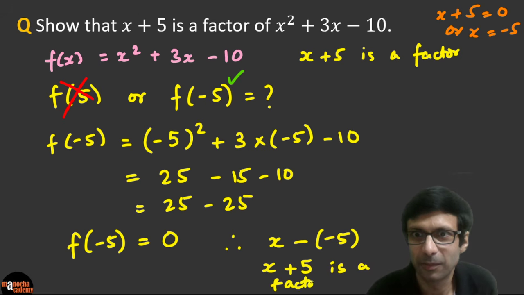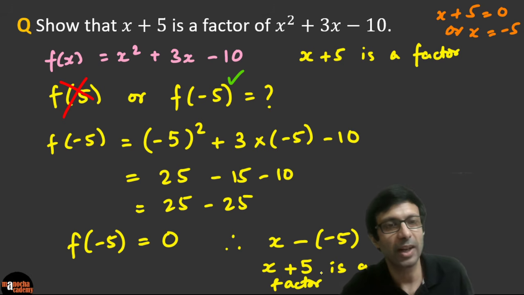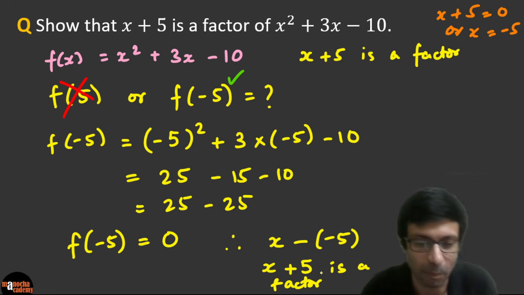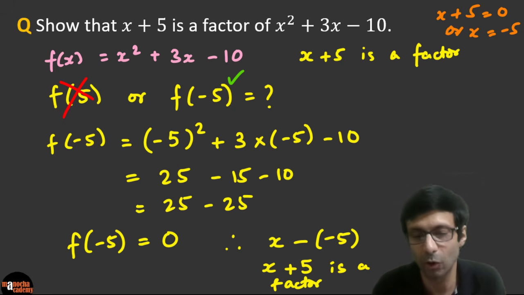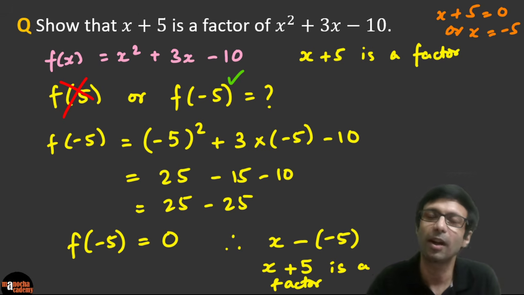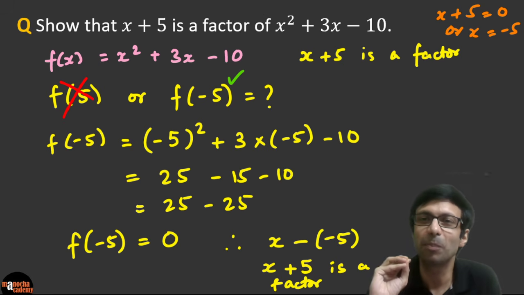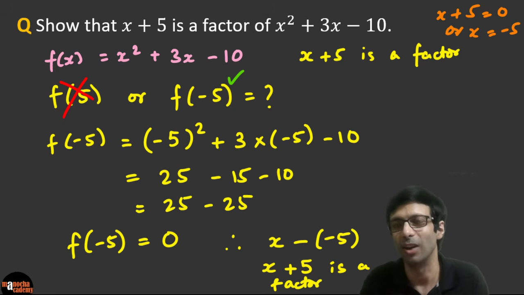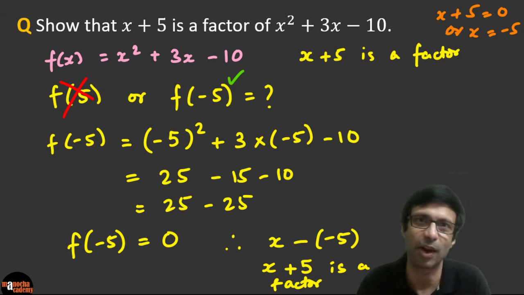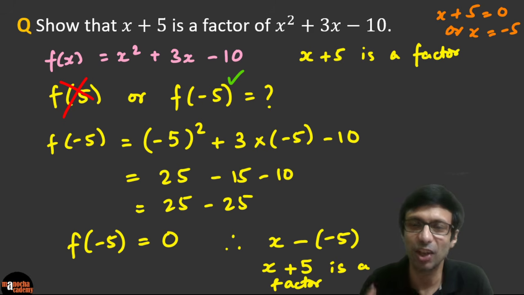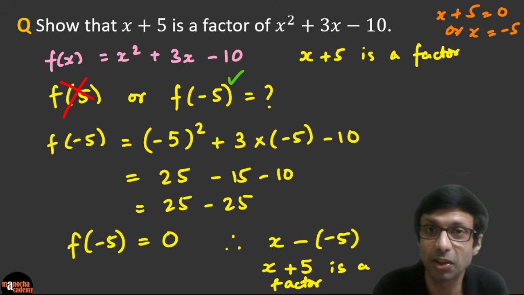Clear? So very simple, guys. Very good, you guys got it. So that's how you do it. We need to carefully substitute the right value, which was minus 5 here. And since the remainder has come out to be 0, we have proved that it is a factor. So best part, you don't have to do any factorization. You don't have to do any division. These are all shortcut tricks with the remainder and factor theorem, just by simple substitution. We are just substituting the value of x in the polynomial. That's the whole beauty of remainder and factor theorem. There's no long division done. There's no factorization done here. Just substituting the correct value gives you the answer really fast.